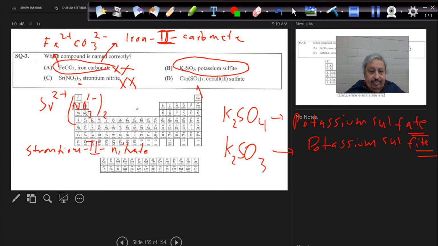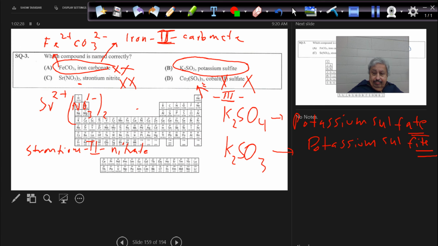How about this one here? This one is missing. The 3 here is coming from what? From the cobalt, correct? So this one will be cobalt 3, not 2. Cobalt 3, because the 3 is coming from the cobalt and the 2 from the sulfate. So cobalt 3 sulfate, that's not correct. So the 3 ones, they have problems with the Roman number. And the only one correct without a Roman number is potassium sulfite, ITE, because one less oxygen.